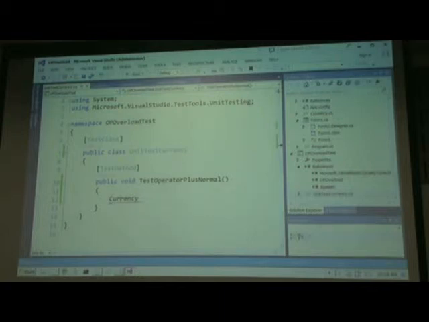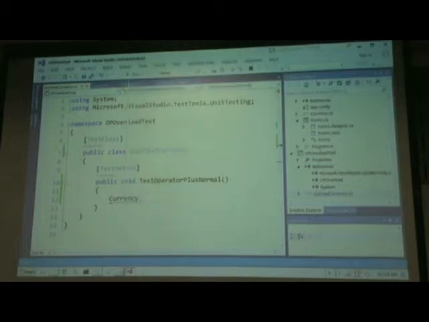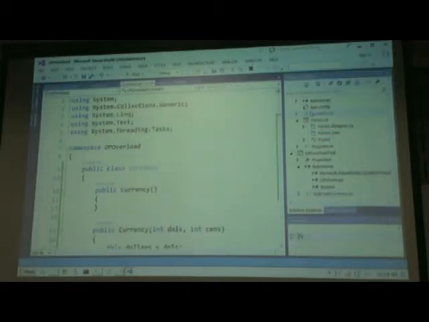Now if we right click, do you see the resolve is appearing at the top? Remember, the reason it still did not see it directly is because currency is declared in a different namespace. If I go to the currency class in the regular OP overload project, what namespace is it declared in? OP overload. What's the namespace of our test project?